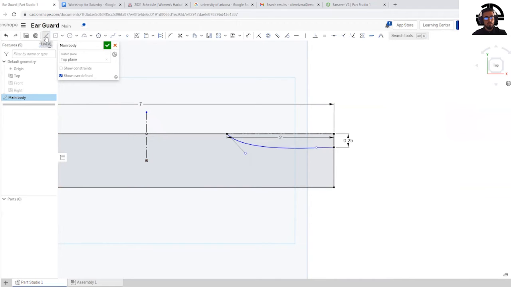And I'm going to hit line again with construction. Also, if you would like to know, the hotkey for line is L and the hotkey for construction is Q. So if I click L, it unclicks it. But then to speed up the workflow, I can just do L and do Q, so that way it's not interrupting. And with this construction line, I'm going to go across the x-axis in order to create symmetry between the x-axis. I'm going to hit escape after that.